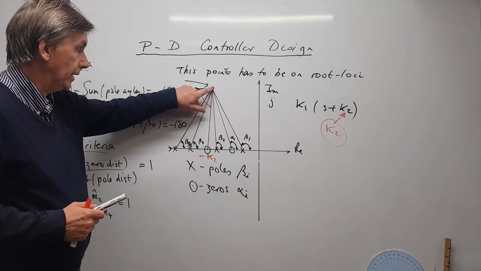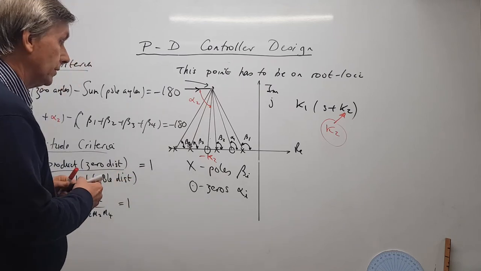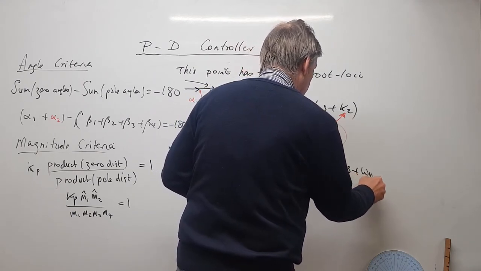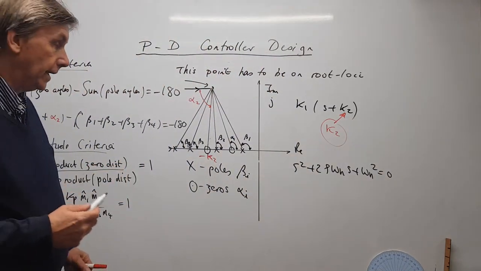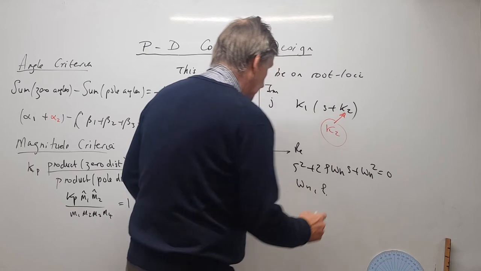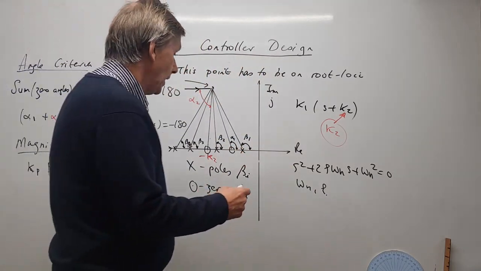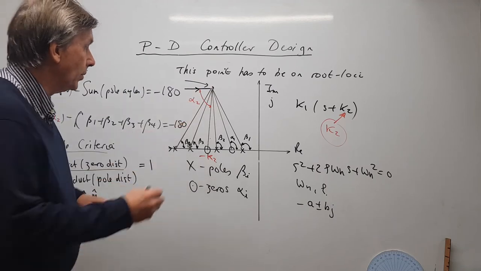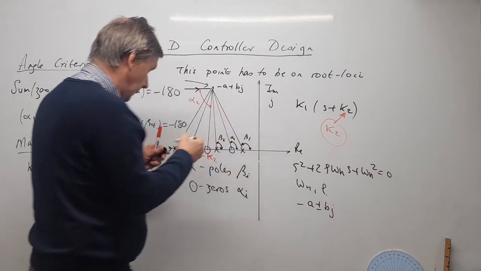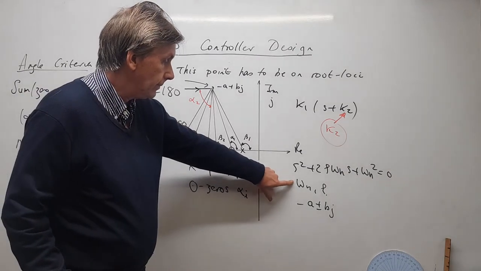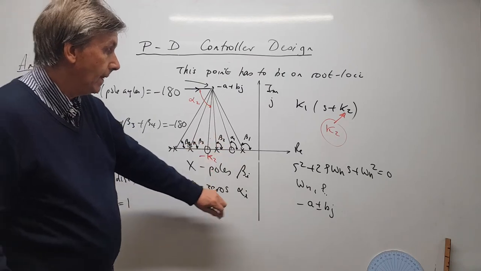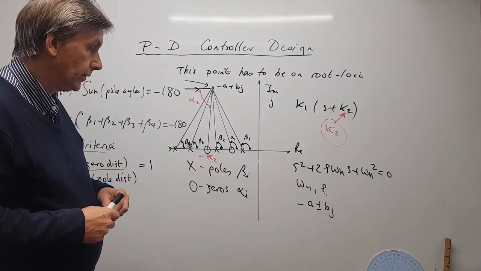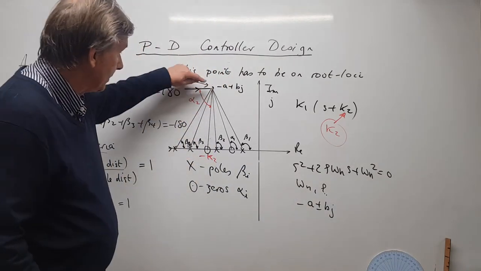We can choose this point to be anywhere we like. Typically, we can set a second order system equation, s squared plus 2 zeta omega n s plus omega n squared equals naught. We can choose an omega n and a zeta, stick them into this, and solve that equation, and we'll get some root, minus a plus or minus bj. So this point then becomes the point minus a plus bj. So in our design, we choose what damping ratio and natural frequency we want for the system to behave, stick them into this equation and solve, using minus b plus or minus the square root of b squared minus 4ac over 2a, which gives us the root which appears here.